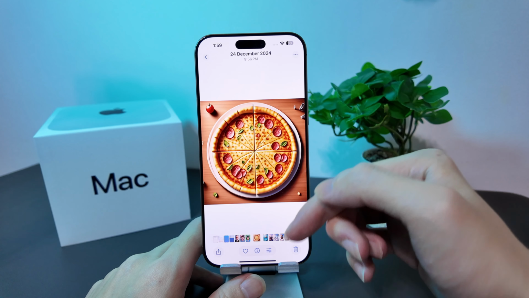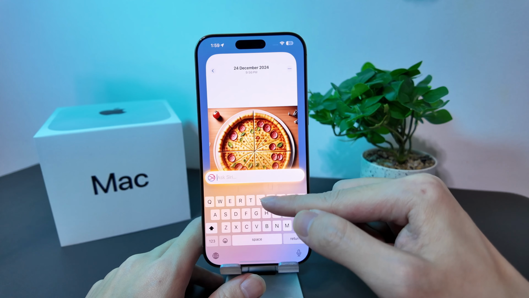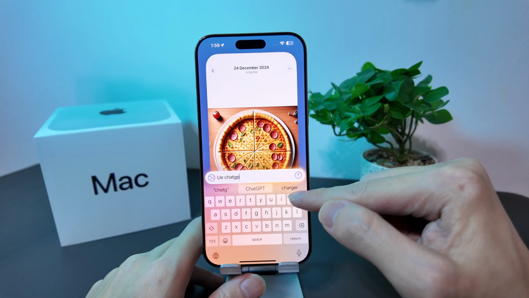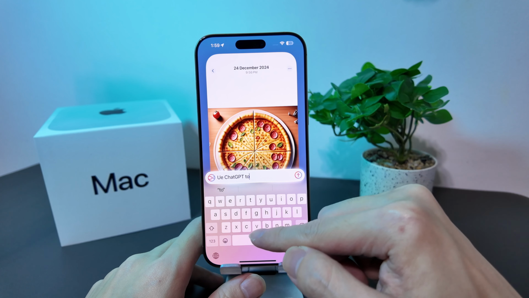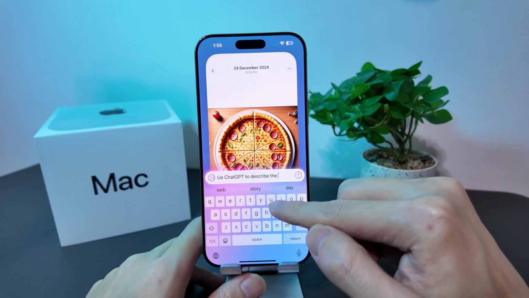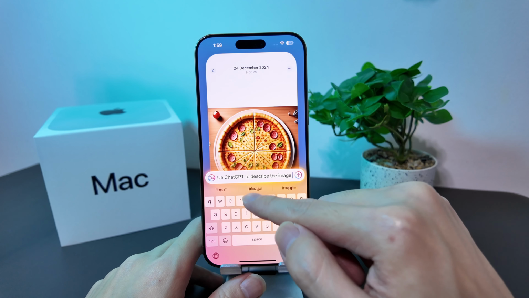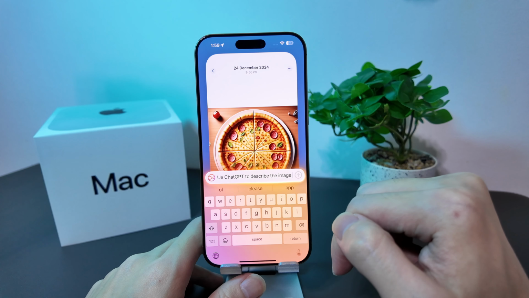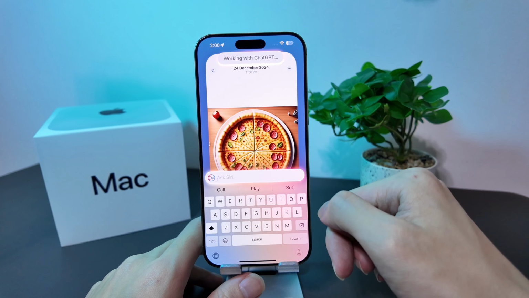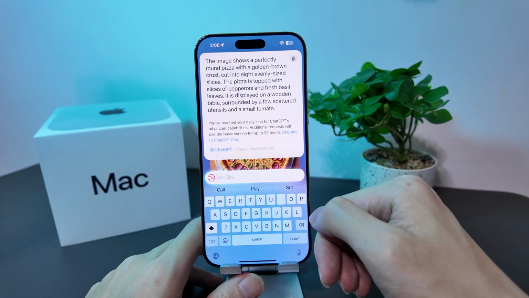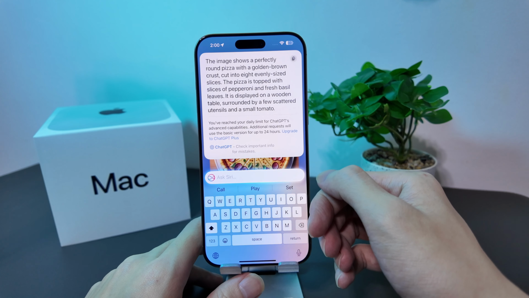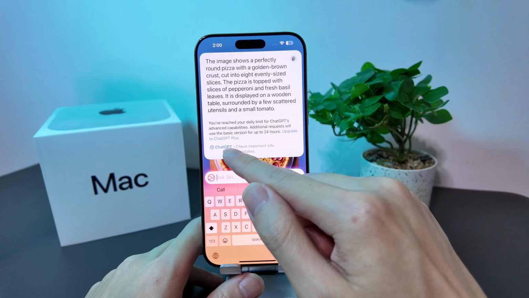Because ChatGPT is integrated with Siri, if you ask a question, you actually can look at your screen to tell you what this image is about. In this case, you're just going to say use ChatGPT to describe this image. We have a pizza here. We'll see what ChatGPT says. Okay, we send it across, and it actually has a prompt to say whether to send this across. Then let's have a look at the result here. Okay, the description is accurate, it's straight to the point. This is what I really like about ChatGPT integration with Siri.